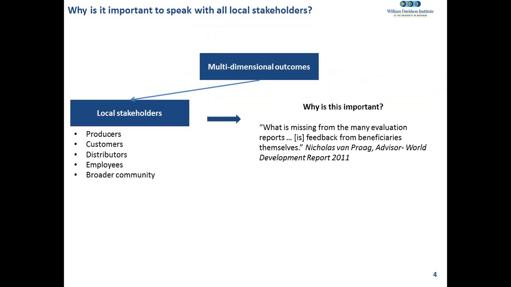So the way these slides are designed is that first we explain our reasoning behind why we believe this is important, followed by quotes from external organizations that also support the same methodology. What we wanted to show here was that it's not just WDI or us talking about these types of multidimensional outcomes, it's also practiced by many organizations in our space. So let's discuss why speaking with all local stakeholders is a must.